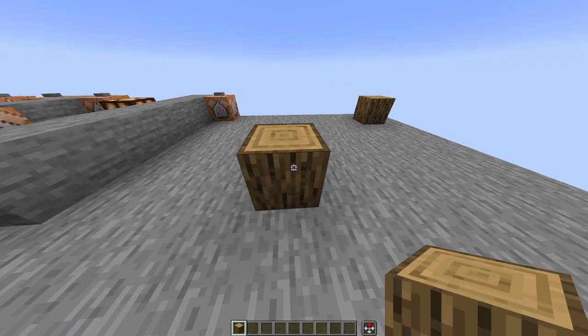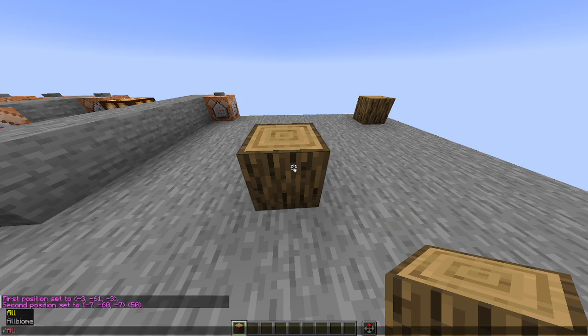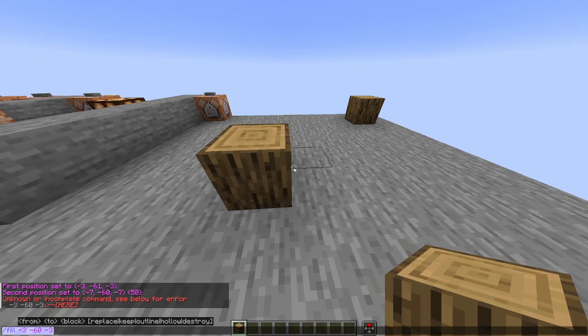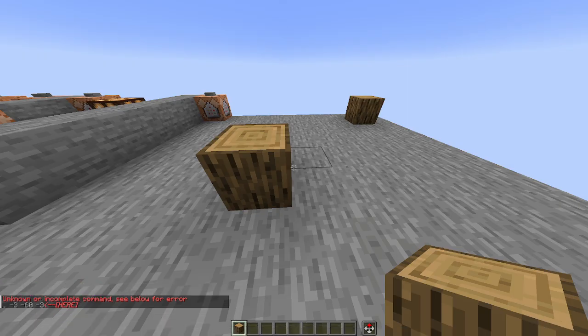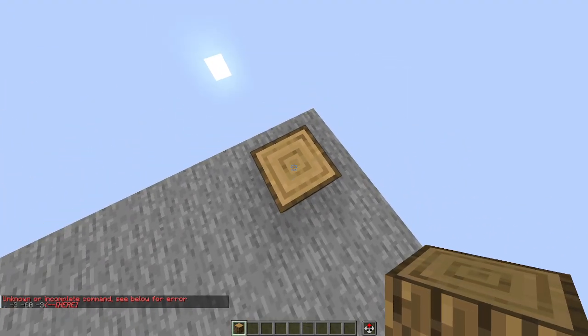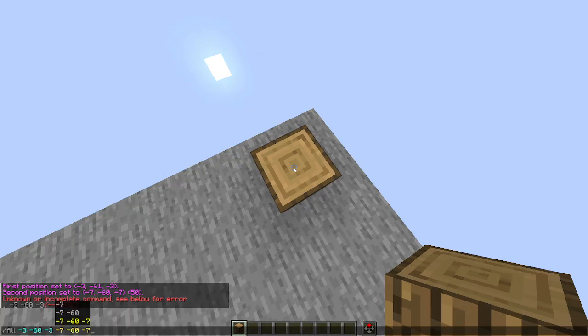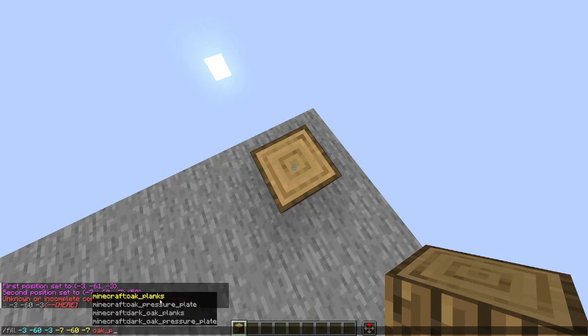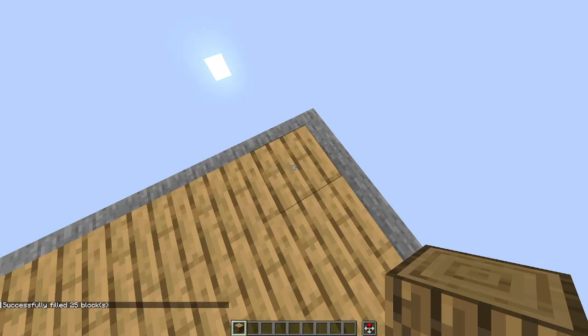Slash fill while looking at it, because it works like slash setblock, and then it's gonna set XYZ to that block. All we have to do is click enter or Control C, and Control A, Control C, and then go to the other block. And this is what I mean. Control V to continue, or you can click in chat and then space tap tap tap. It will autofill it, and then all planks hollow.